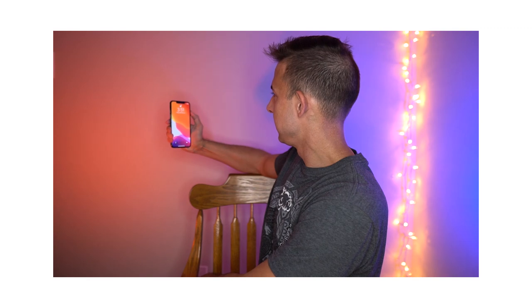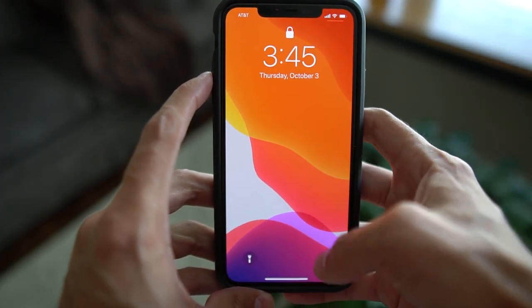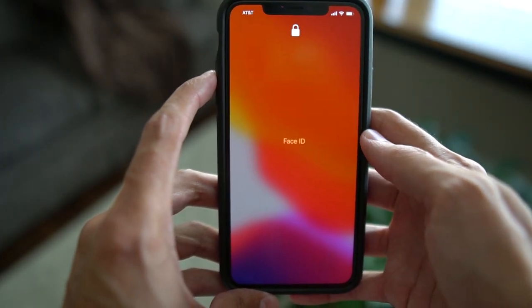But after the secondary setup that I did with Face ID, it has worked very well since then. I have experienced some minor hiccups every now and then — I'll try and unlock the phone, pick it up, and it doesn't unlock for whatever reason, and I'll have to type in the passcode. But that's happened a handful of times in the past two weeks; it really doesn't happen all that often. It is very fast, and I have to say I was very surprised about some things about Face ID.